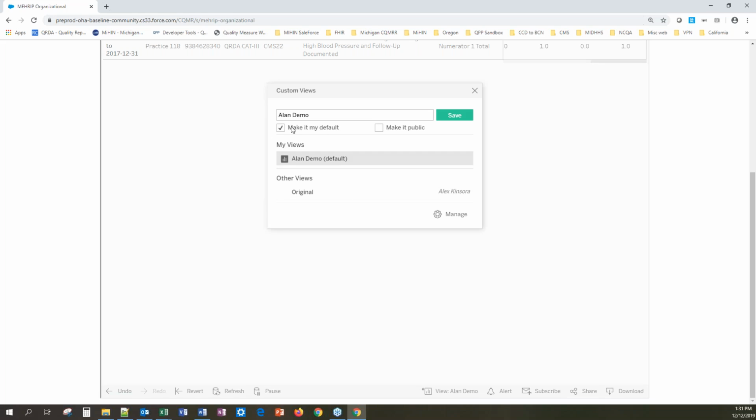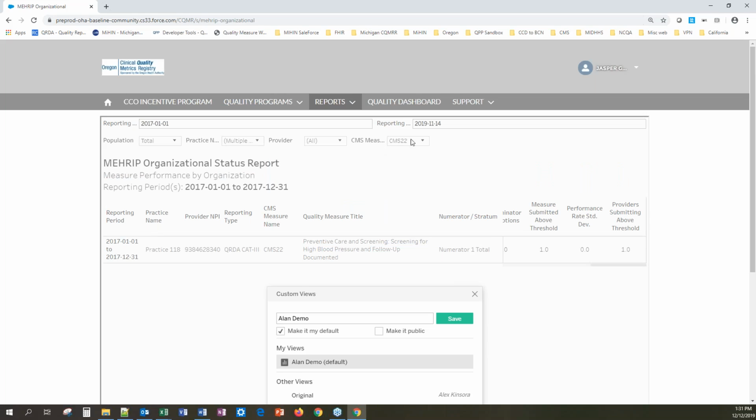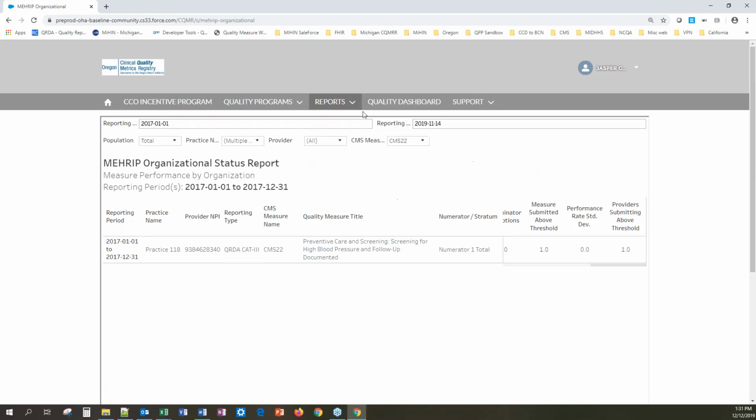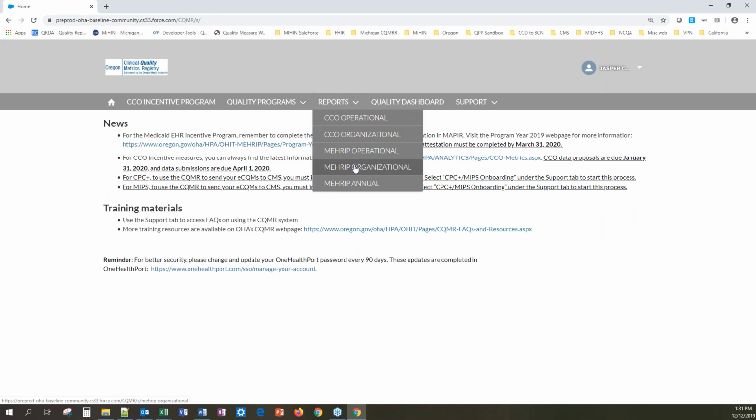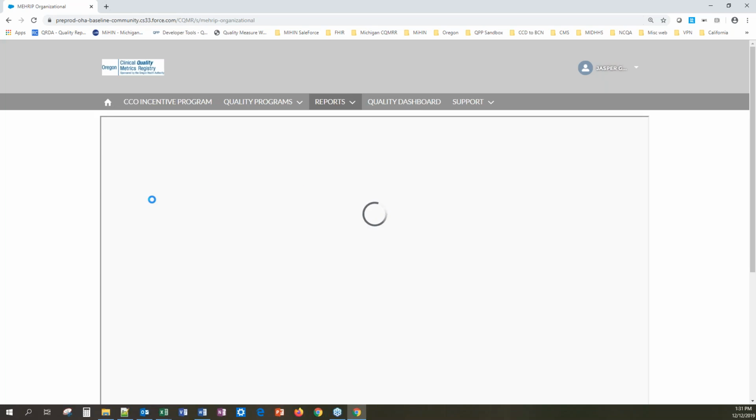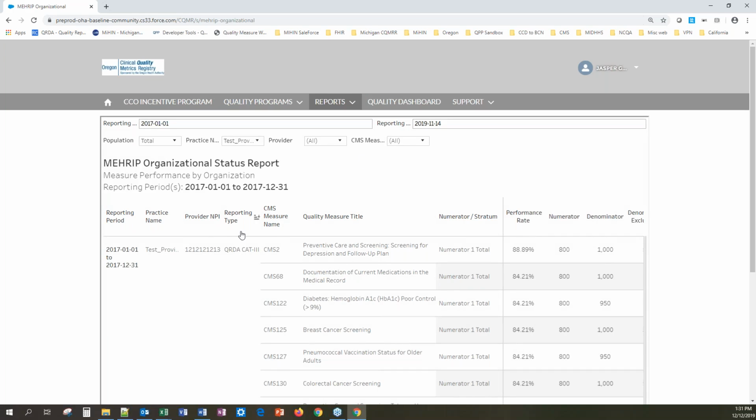The other thing I have on here is, I made one up for myself, my Allen demo. So I customize it to my view. And once I open that up and make it my default, that's what I'll see every time. So even though I've made changes here where I've had the CMS 22, if I click off of this and go back into that, it goes back to my original view.